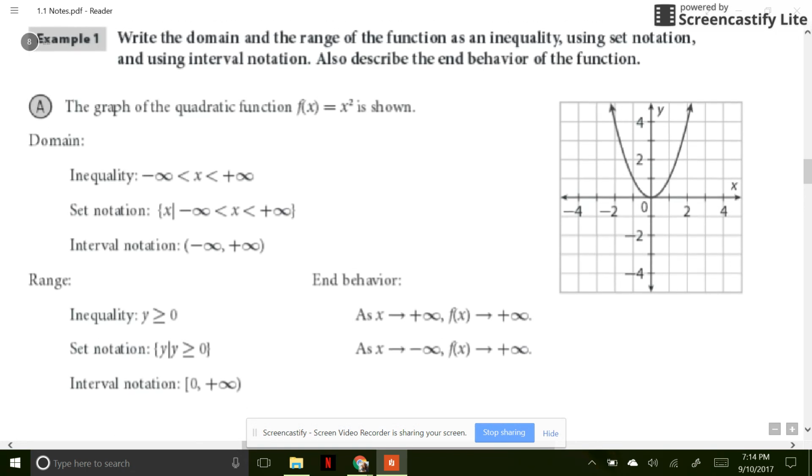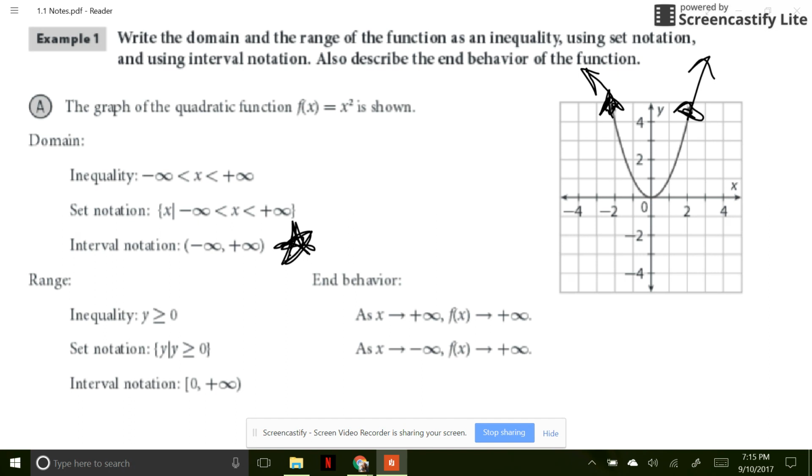If we look at this example, we've got a quadratic function, f of x equals x squared. So when we look at the domain, what are all of the possible x values that exist in our function? Now notice these arrows are going up and out. They're going up to the left in this direction, and up to the right in this direction. Since we do have arrows, that means those lines are going on forever, so it's going to hit every x value. So our domain is all real numbers, negative infinity to positive infinity, whichever way you'd like to write that.